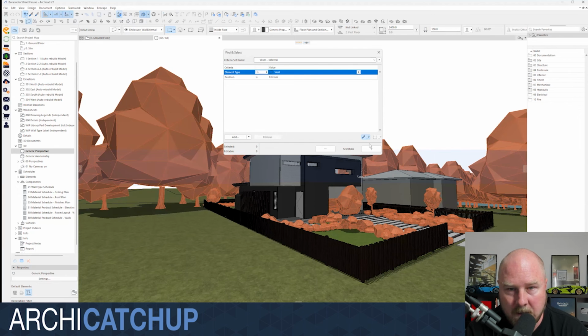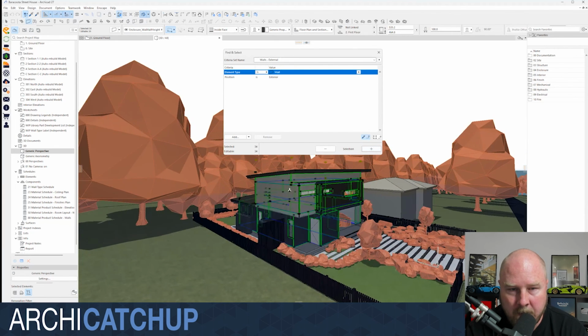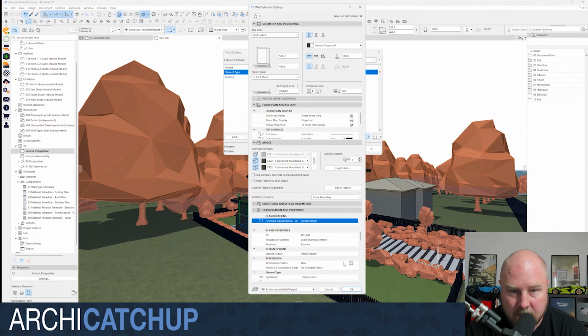So I want to find all of my exterior walls. So I found those, and there might be a reason for wanting to find those exterior walls. It might have something to do with certain settings that I have in place about them being exterior, external. Don't bring in files from older sections. They bring in the old classification systems, which we don't want to do.